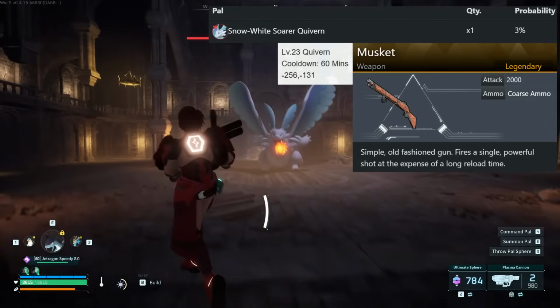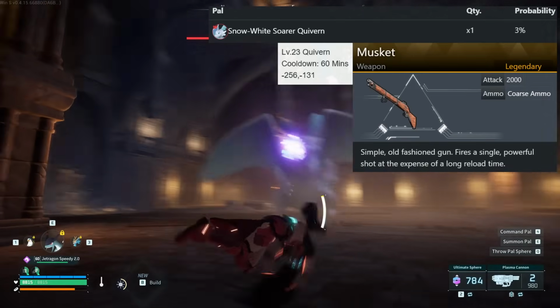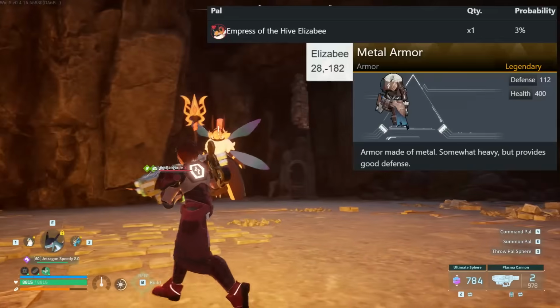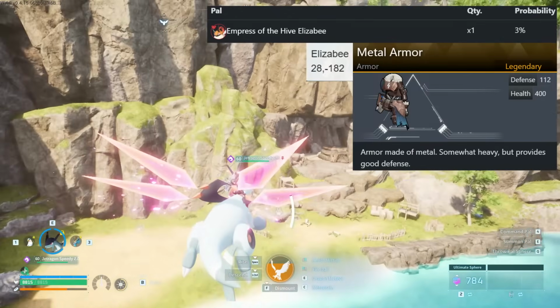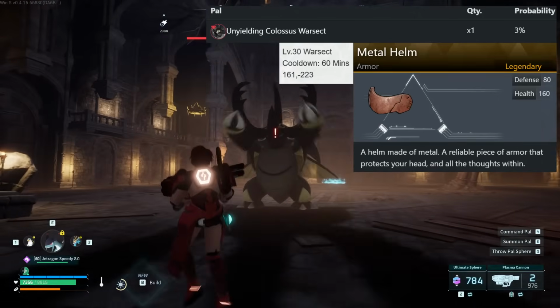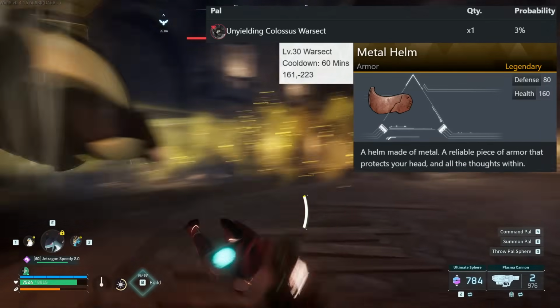For a slight upgrade, we get the musket, which is dropped by Quiven at coordinates minus 256 minus 131. Moving on to metal, you can get the metal armor from Elizabeth. You can find the cave entrance at coordinates 28 minus 182. For a better headpiece, you can get the metal helm, which is dropped by Warsect at coordinates 161 minus 223.